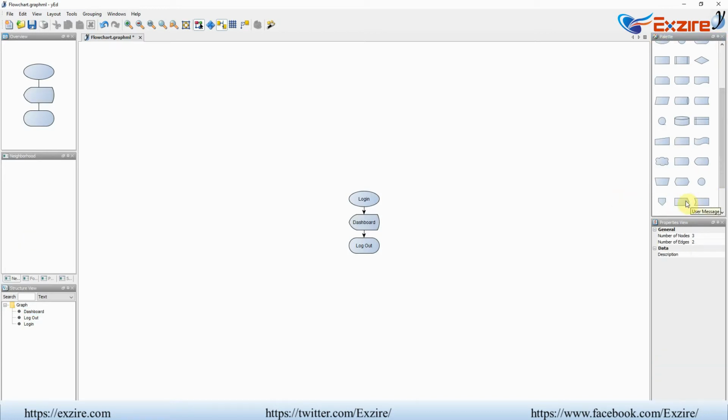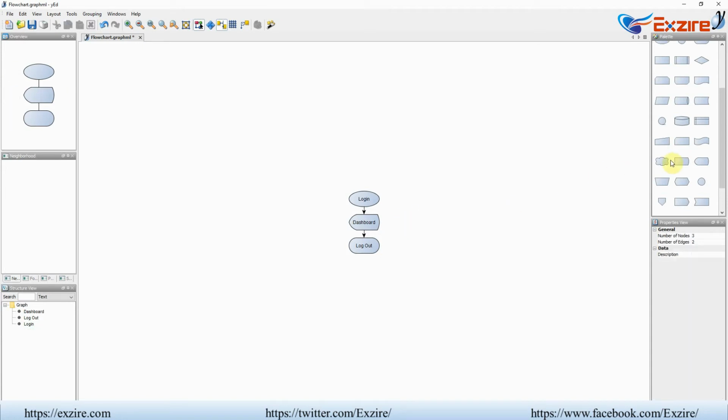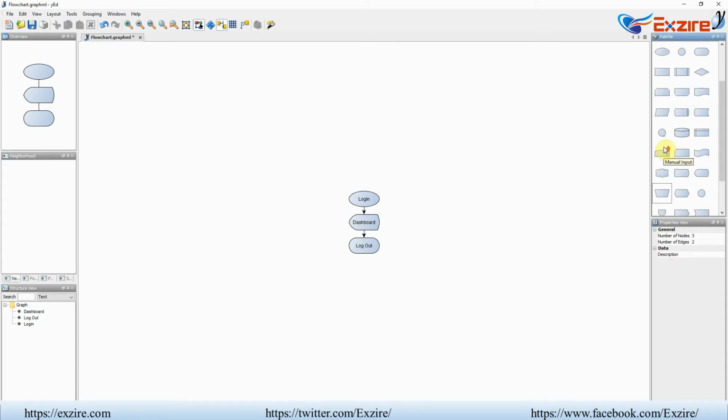I'll add some more. So we will add the on page reference over here. Okay, dashboard, and actually we don't need this. What is this one? This one is cloud, manual input, sequential data. This is a card, paper tape.